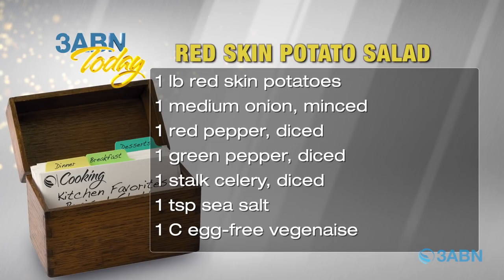This is a red skin potato salad. It calls for 1 pound of red skin potatoes, 1 medium onion minced, 1 red pepper diced, 1 green pepper diced, 1 stalk of celery diced, 1 teaspoon of sea salt, and 1 cup of egg-free Vegenaise. Okay, potato salad.